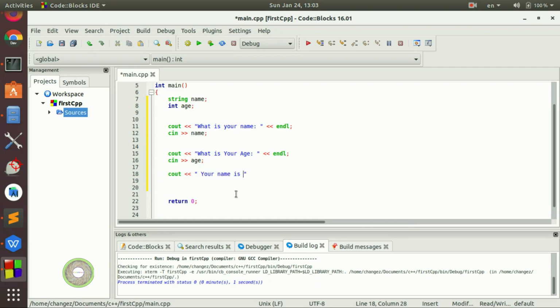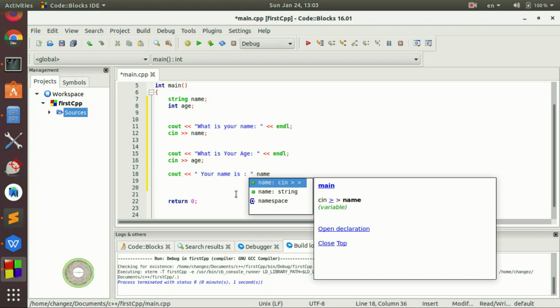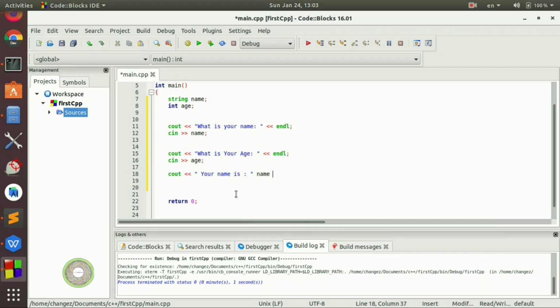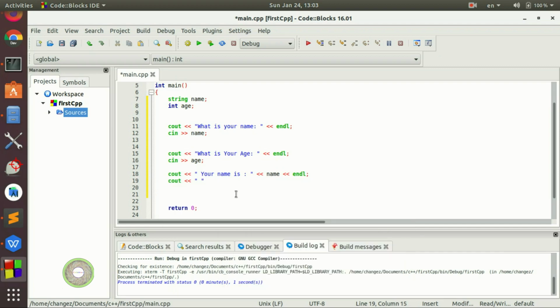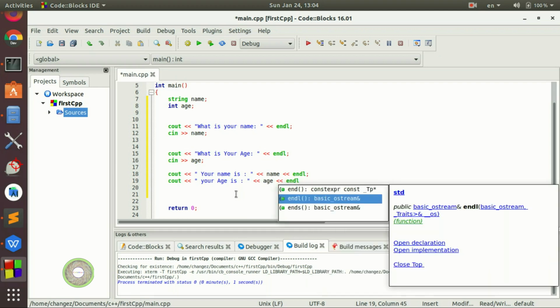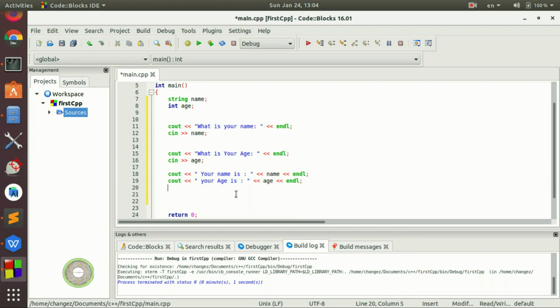Your name is, and we put a name, and then we put our age. All right, so this is a very basic template to input.